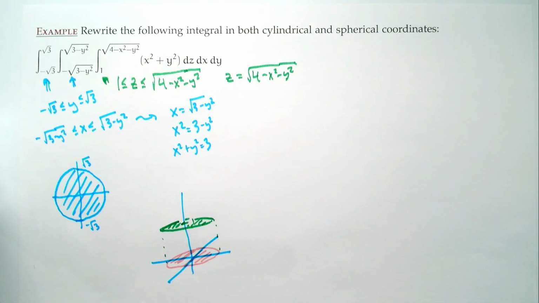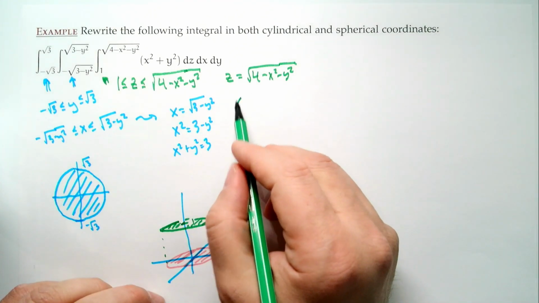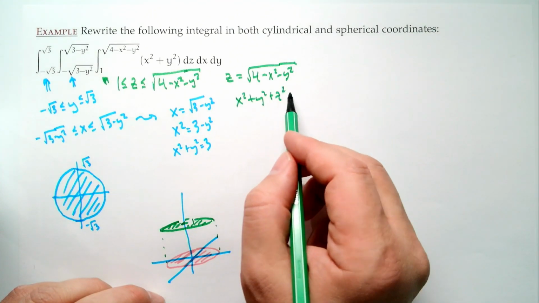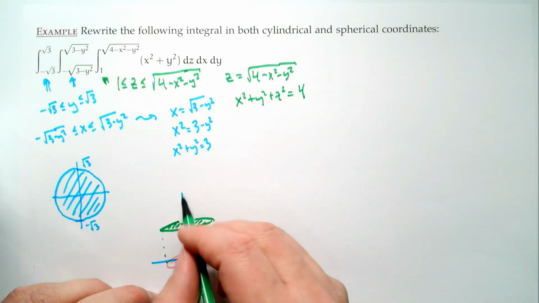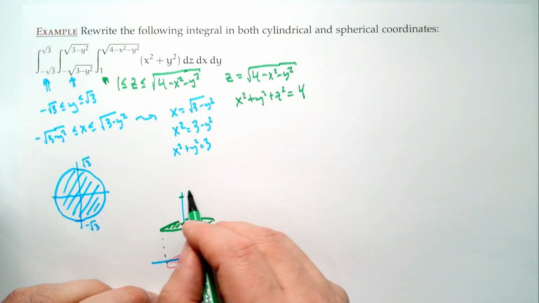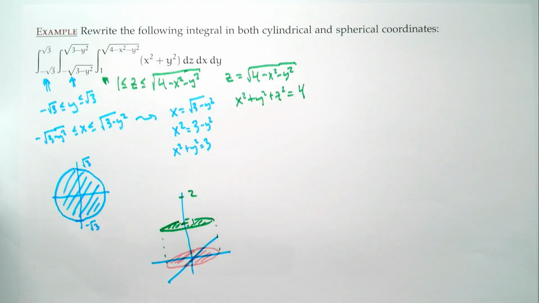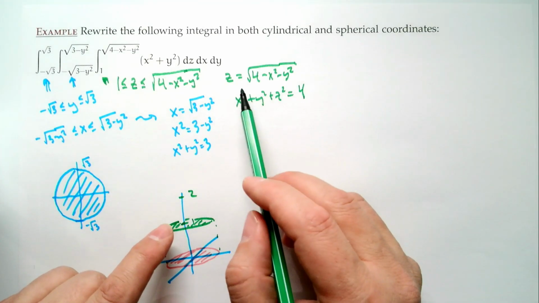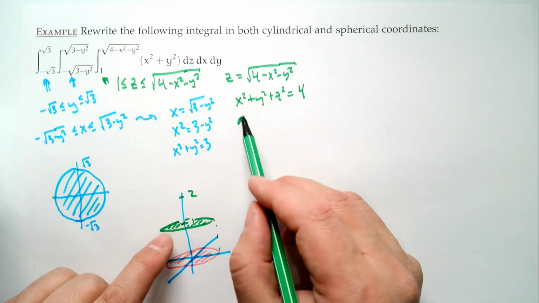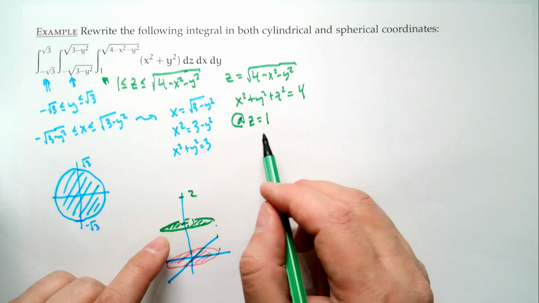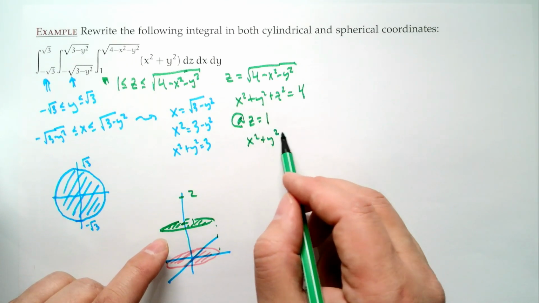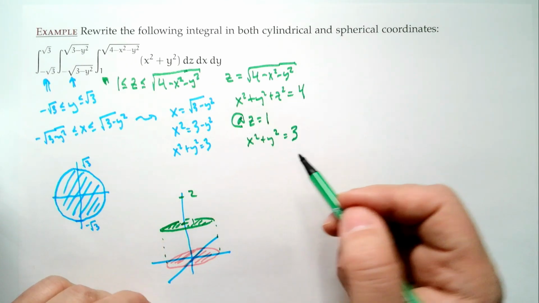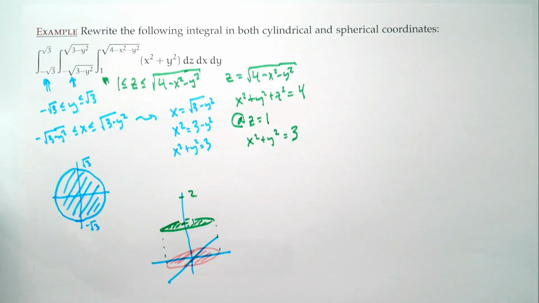What is that? It is a sphere. If you square both sides and rearrange, you get x squared plus y squared plus z squared equals 4. So it's a sphere, happens to have radius 2. Okay, my picture's not to scale, but all right. Now, what happens? Well, it's a sphere that comes down, and when z equals 1, which is where the surfaces will intersect, I get x squared plus y squared equals 3. Because I plug in z equals 1, 1 squared is 1, move it across.